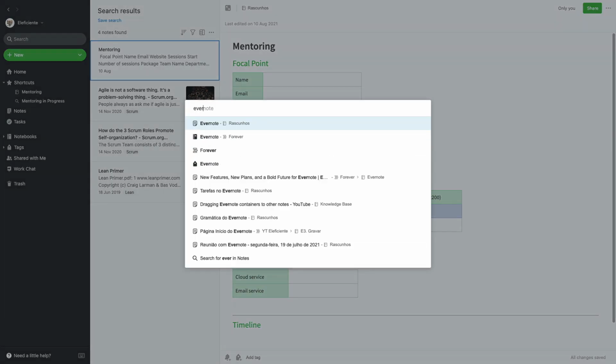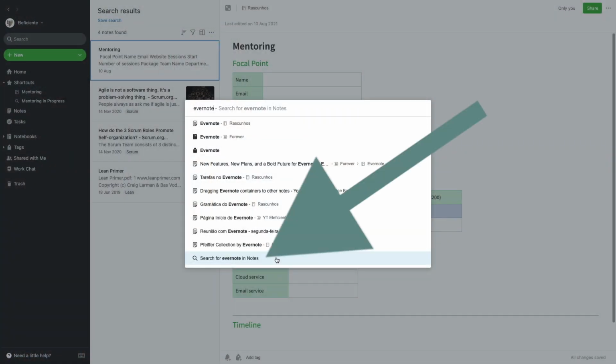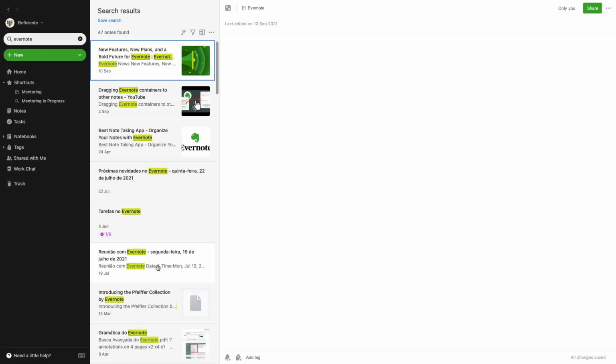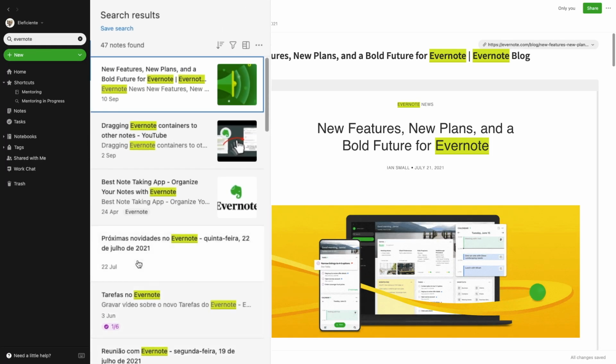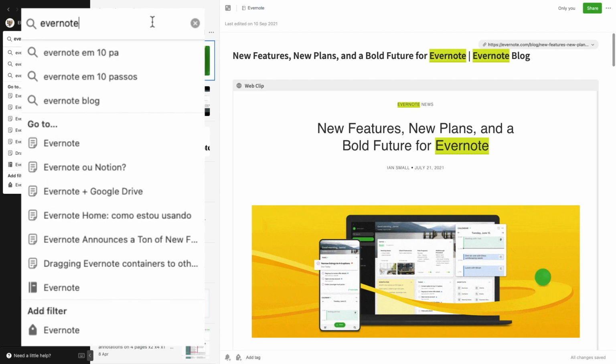But if what you're looking for is not here, there is an escape hatch. Take a look at the last item in the list and you see the search option. Click there to use whatever you typed in as a search. The results are presented in the notes list and also in the search bar. And of course you see the icons, saved searches, and everything else. I have already explained it about Evernote search.